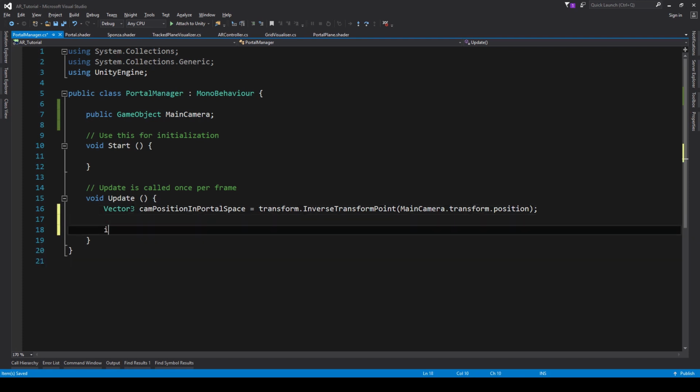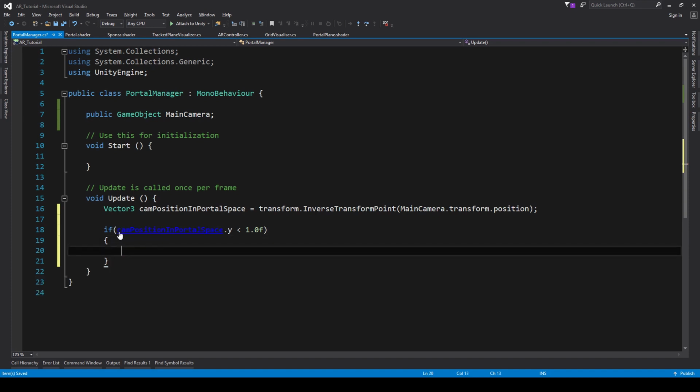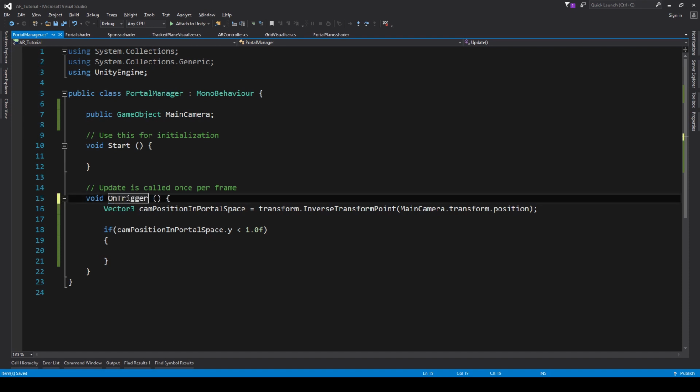We know that we will only be moving horizontally, which means that we are only interested in the y-coordinates of the camera position in the portal space. This condition will check if the camera is close or inside the building. A negative value means that the camera is inside the building. A positive value means that the camera is outside the building. A value that is positive but below 1 means that we are outside the building but very close to the door. Rename the update function to onTriggerStay. This function will get called automatically when a collision is happening.